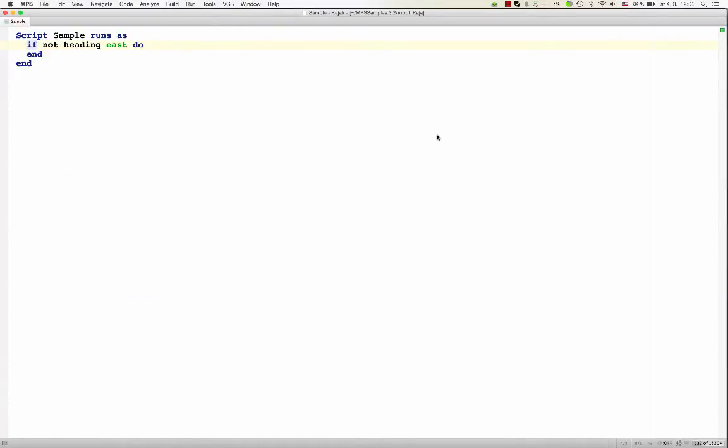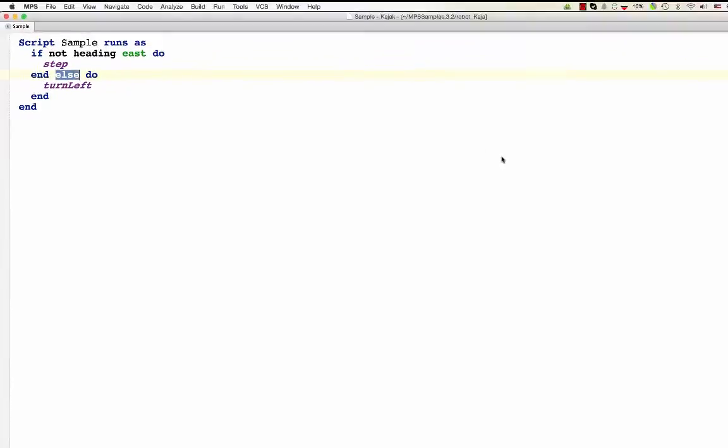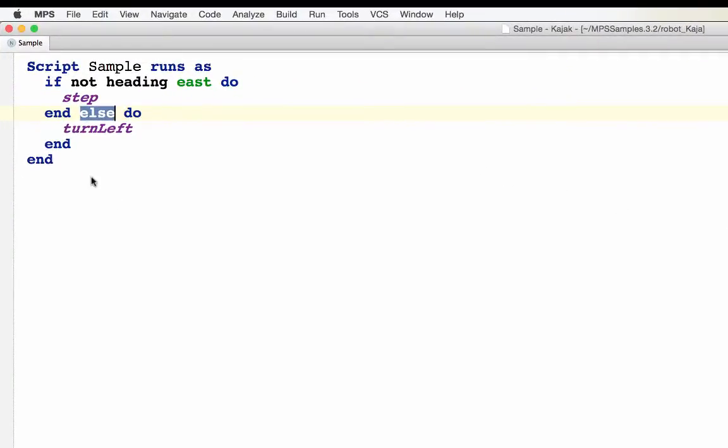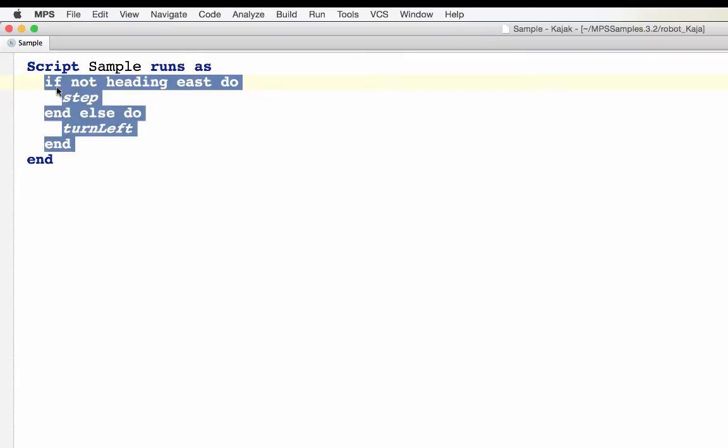As an example, let's look at the editor definition for an if statement in the robot cutter language. So this is an if statement. Clearly it has a condition, it has a body, and it also has an alternative branch following after the else keyword. So we'll look at the definition of this editor that makes an if statement look like this on the screen.